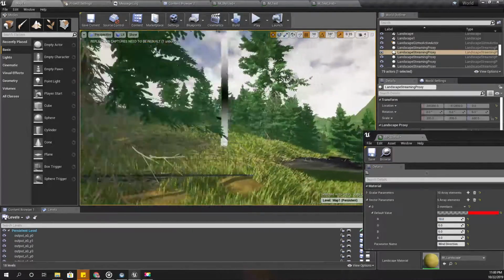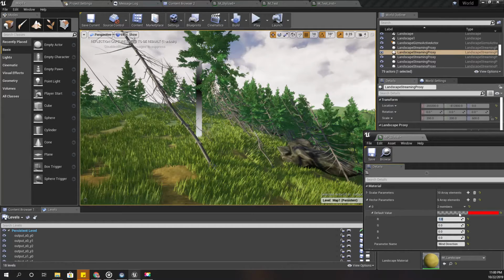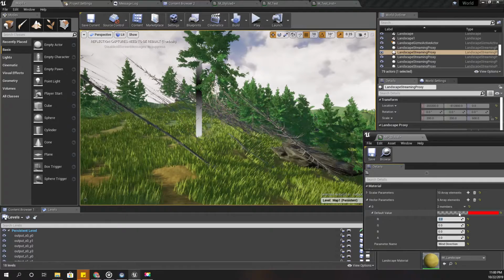Now it seems the bending in the trees is a little extreme, because when I set it to 1 it is already bent all the way. If I set it to 2 it's like this.